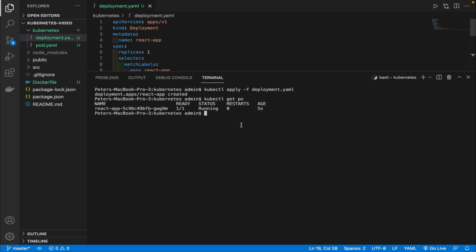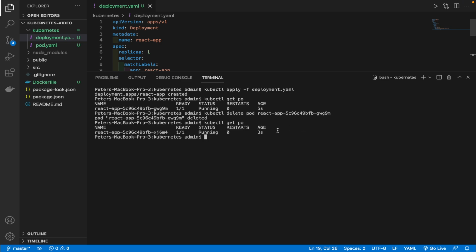Alright, now this particular pod is running. So let us simulate a real environment, right? It is a Friday evening and something bad happened and your pod got deleted. Let us see what is going to happen in this particular case. I'm going to run kubectl delete pod, and let me copy the name from here, paste it right over here, and run it. Pod got deleted. Now if I run the get pod command again, you can see that the pod is automatically being created again. This is not the previous pod. If you take a look at the identifier, you can see that they are different.